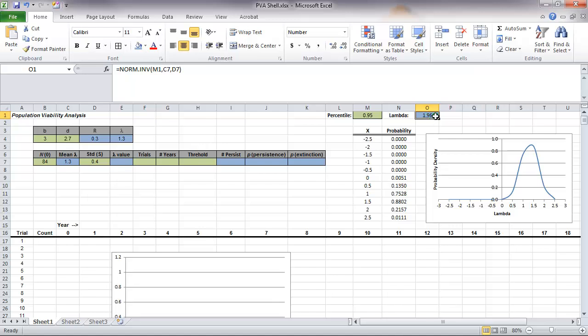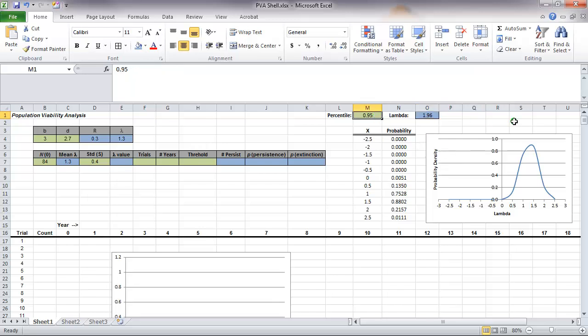So what this function is doing is it's saying, I want to know what the lambda value is when the probability is 0.95. And when we look at this curve, what that means is, let's zoom out to 1.96, which is right here, and that means that 5% of the lambda values are greater than this number, 1.96, and all of the other values, 95% of the values, are less than 1.96. Hopefully that makes some sense.